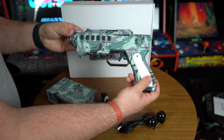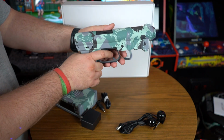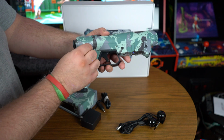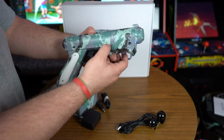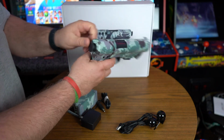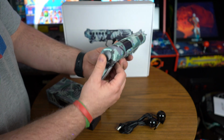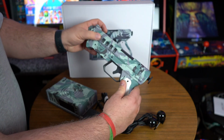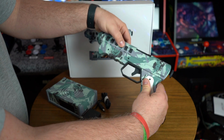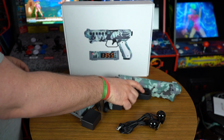So next up, we have the Jarhead Light Gun itself. I've got to say, the gun itself has a pretty decent weight to it. Trigger feels good. There's your on-off switch. There's how you're going to turn on your force feedback. There on the other side, you've got a bunch of buttons. There on the back, you've got a very questionable analog stick that's very loose. We'll get into that a bit more. The buttons all feel pretty good. Lots of buttons, lots of options. Yeah, there's your Jarhead Light Gun.